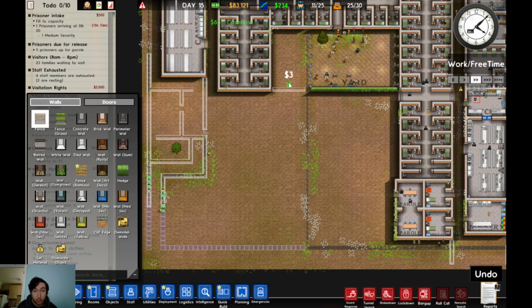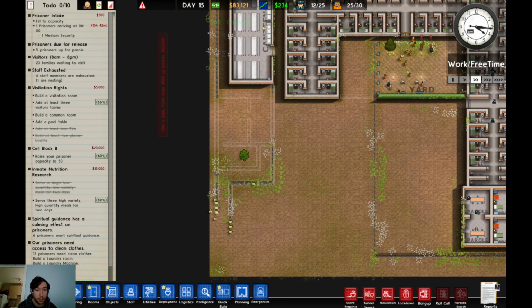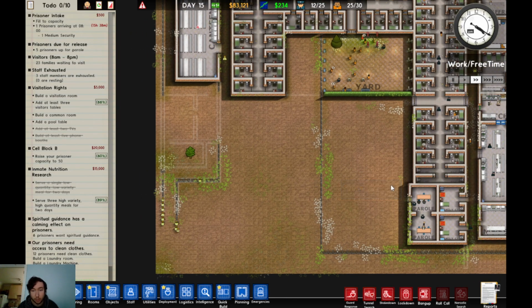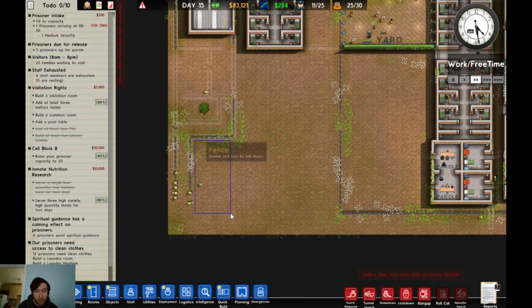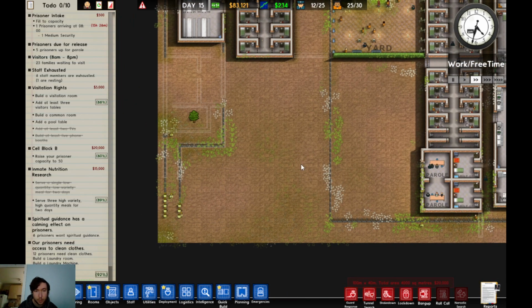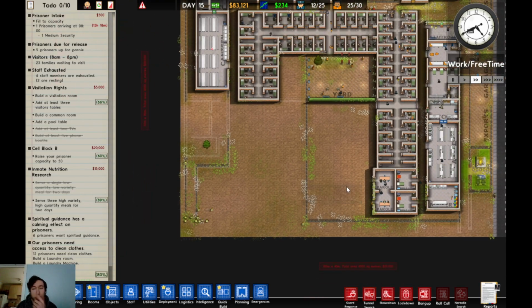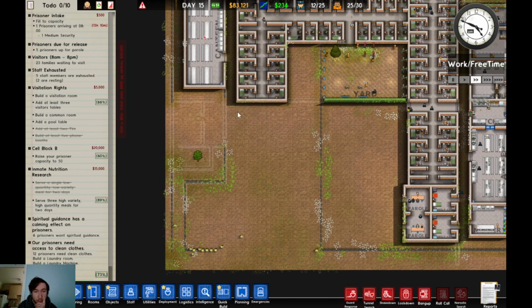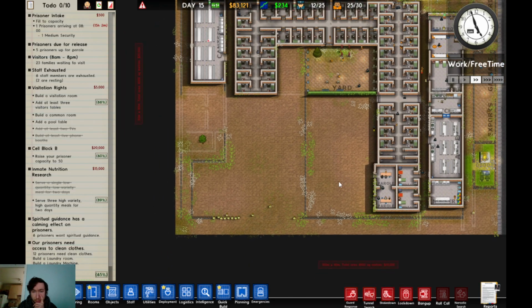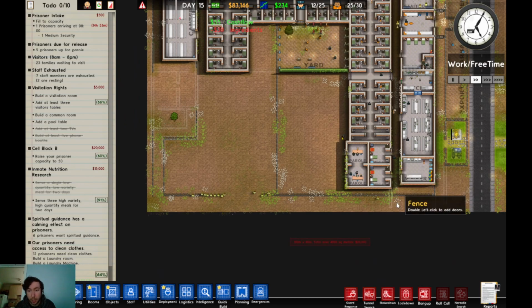I can then build the chapel in here, which I think is what I'm going to do next. I'm going to build the chapel in there, and we'll get the spiritual guidance on the go. And then possibly down here might be classroom in that area there. And then we'll see about the rest of the cells, because obviously I do want to build another yard here. So yeah, I wanted to build another yard in this bit, didn't I? More cells, and then we'll figure out what else we want to do. Because we've got this slightly wonky wall here now.